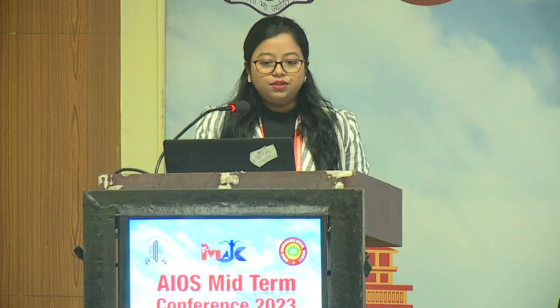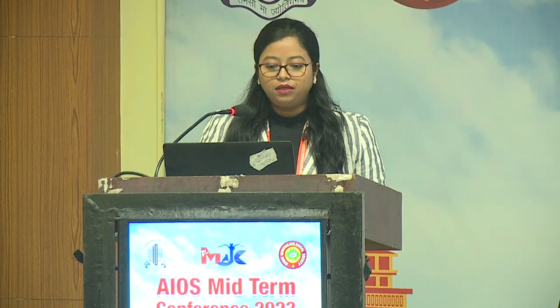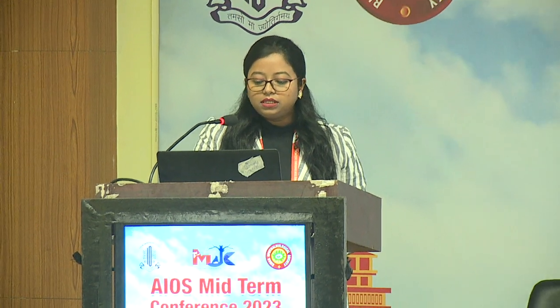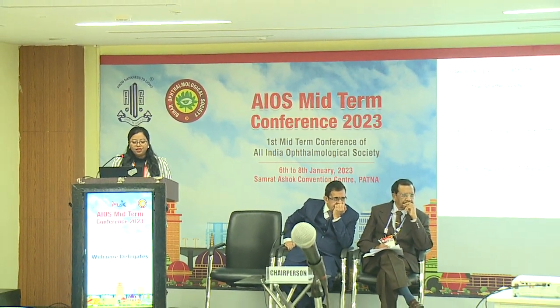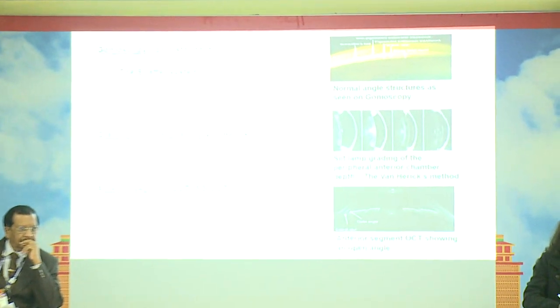Gonioscopy is the gold standard, using the Shaffer system. The grading system by Van Herrick uses a 4-point grading system, a non-invasive alternative to gonioscopy. Anterior segment OCT is based on low coherence interferometry with a superluminescent diode having a wavelength of 1310 nanometers, which allows deeper penetration and cross-sectional imaging of the anterior chamber.